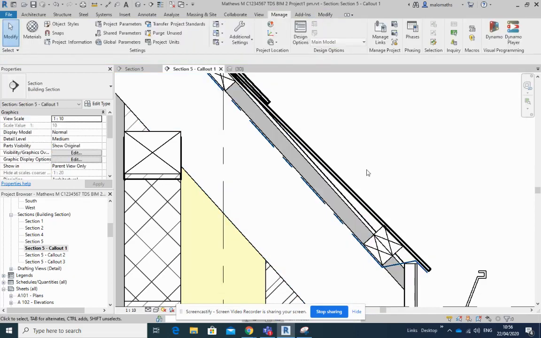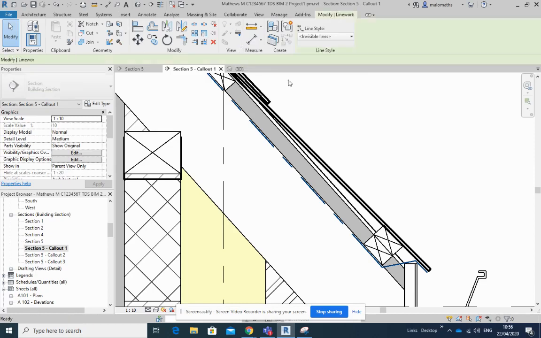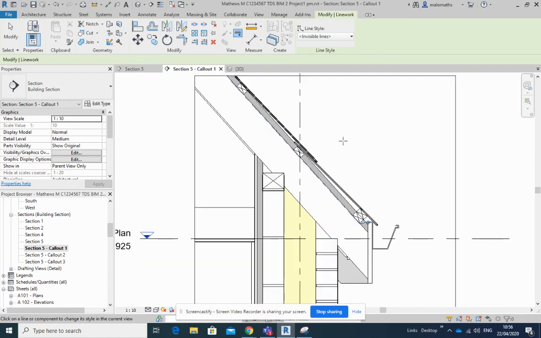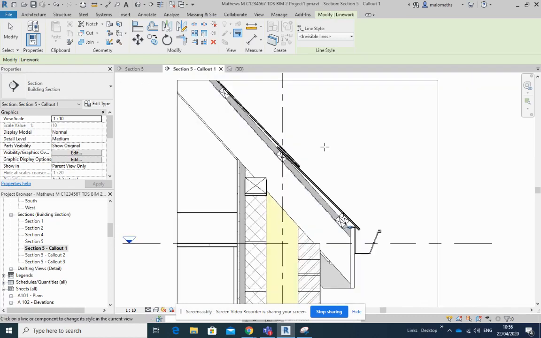Now that's what we've got here, but I want to get rid of that line because this is the slate in reality. So I'm going to use a command called line work, and I'm going to use invisible lines, and I'm going to pick that line twice, and look, it'll make it disappear. Now, we're not doing too badly at that point.